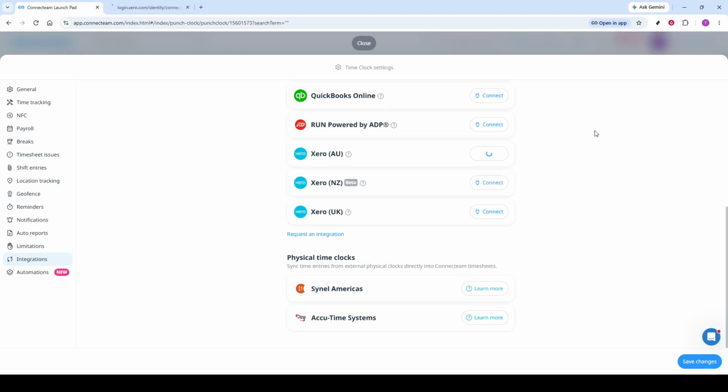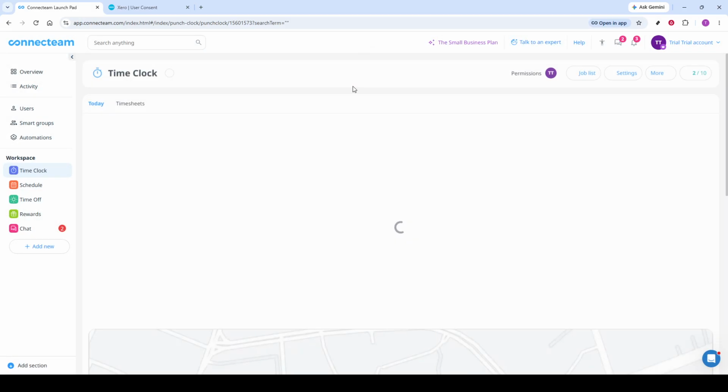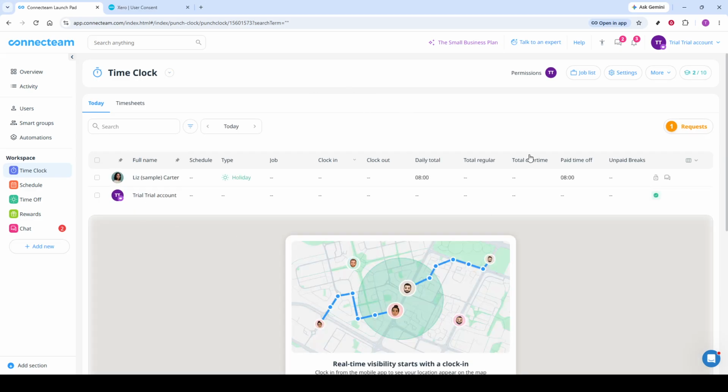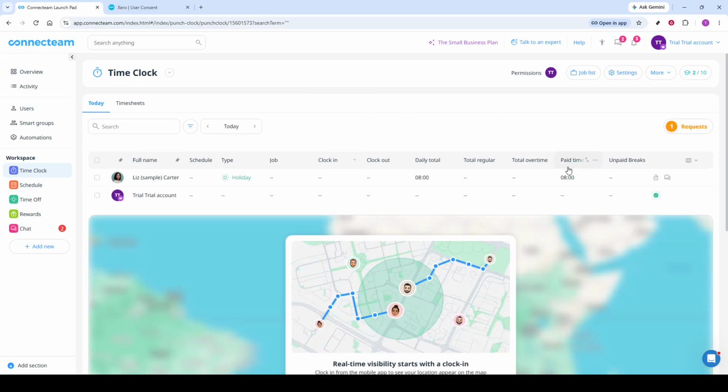And if there's anyone you don't want included in the sync, you can choose the option to not include that user. The next part is setting up your pay rules. You'll choose how Connecteam should export hourly data. One option is to show pay rules only, which is useful if you want hours grouped by things like standard weekdays or weekends. The other option is to show pay rules by job, which gives you a more detailed breakdown based on specific job tasks.